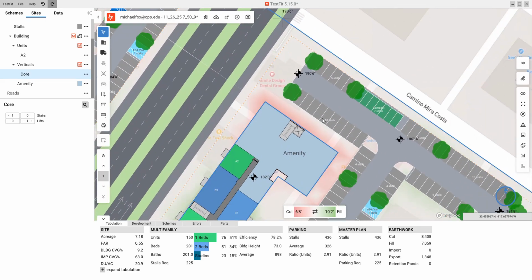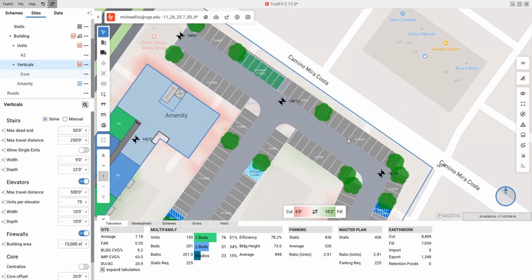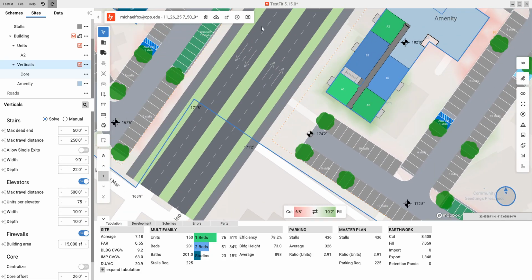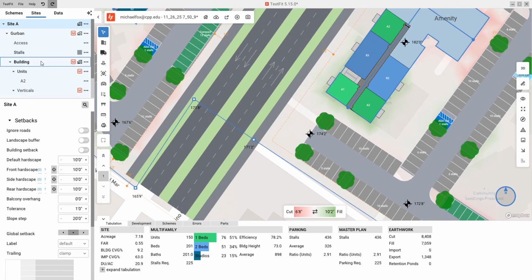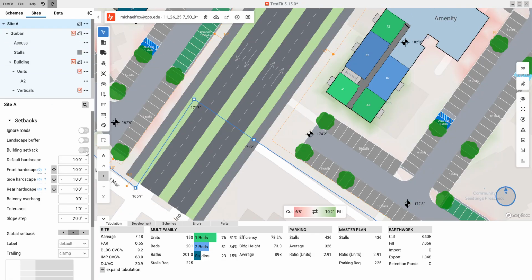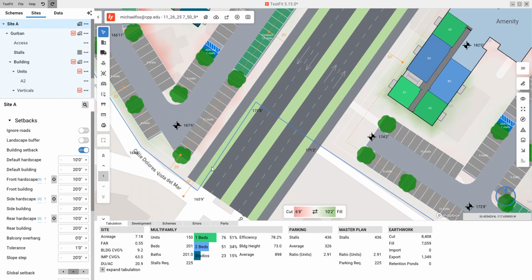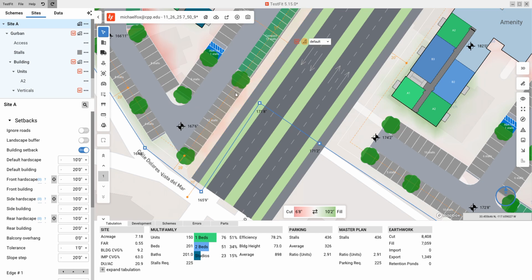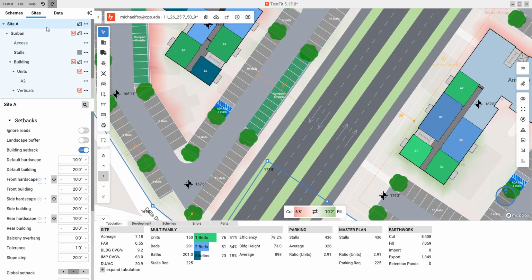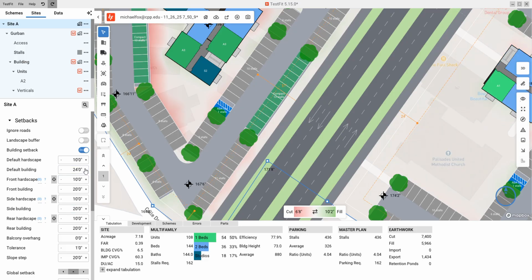There's also setback, so you can also adjust this with the setback as well. This orange line is the setback. And you can find this by going somewhere to your top left on the tabs on the layers right here. Turn on building setback, and you'll see these setbacks. You can basically adjust them manually, or you can adjust them like this.